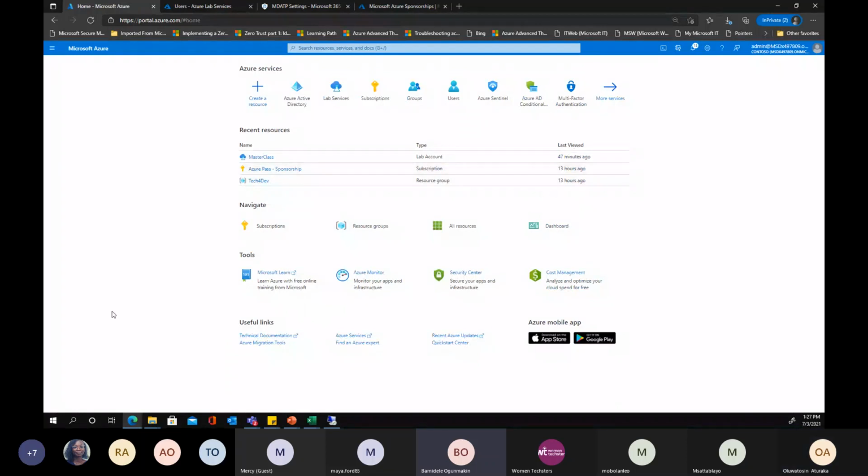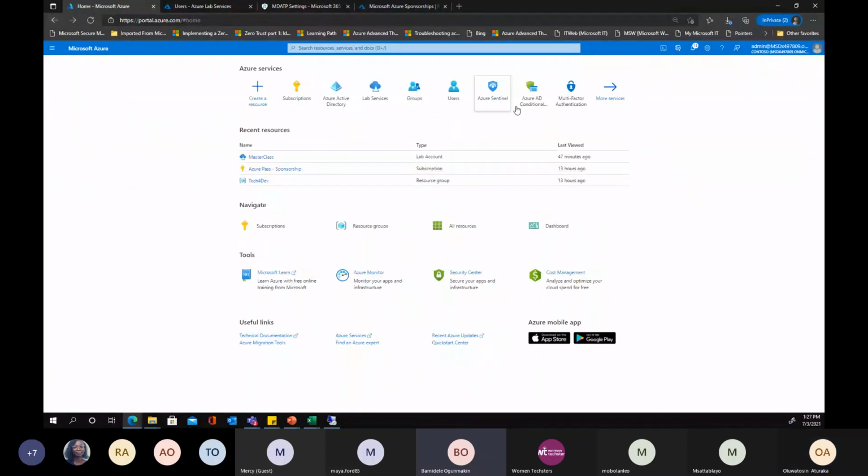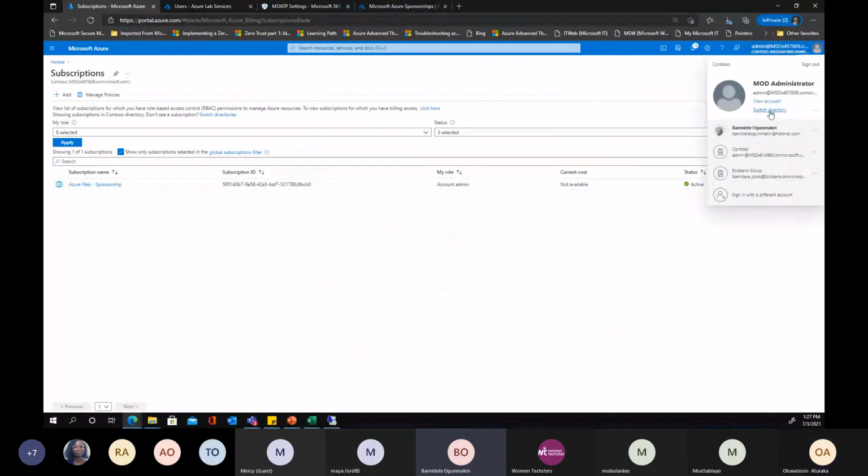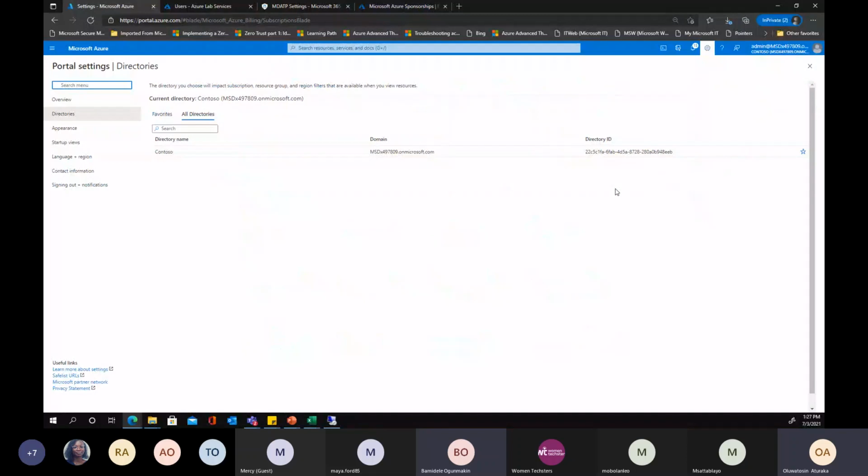One of the things you would want to see is when you log into the Azure portal and you click on subscriptions, you should see you have access to the Azure Pass sponsorship here. And if you come over here and switch the directory, you should also see the directory here. So let's see your screen and let's see what's going on.